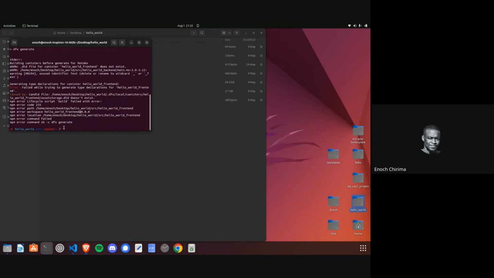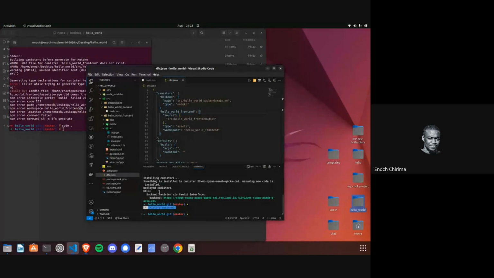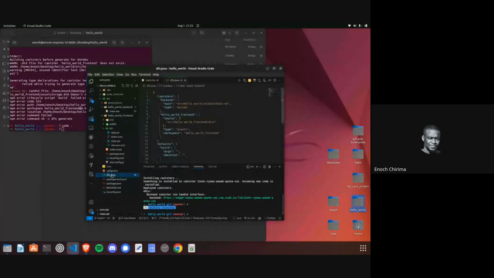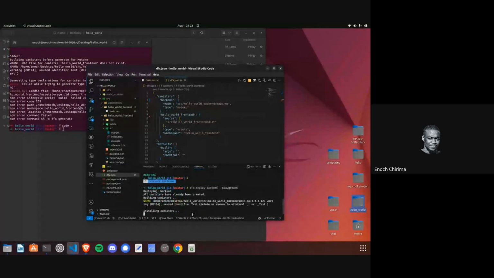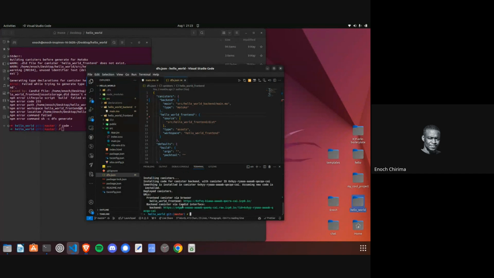What's the issue? Okay, dfx deploy. Just want to deploy the backend one. I just want to show you what the submission will look like if you are successful, if your homework is correct.